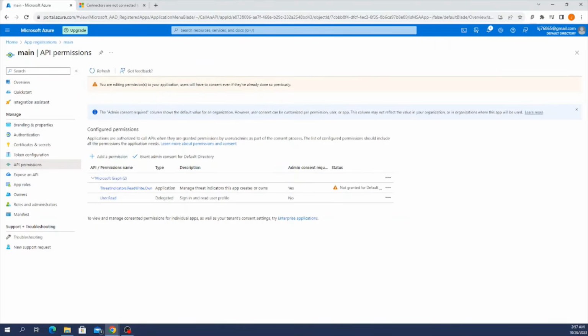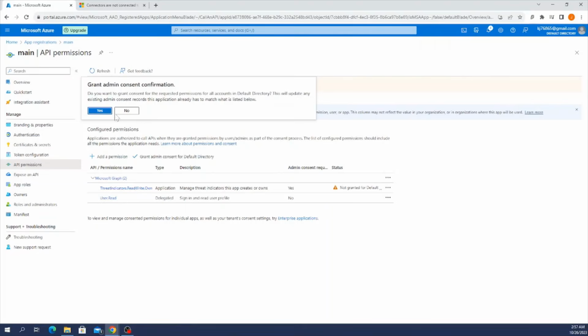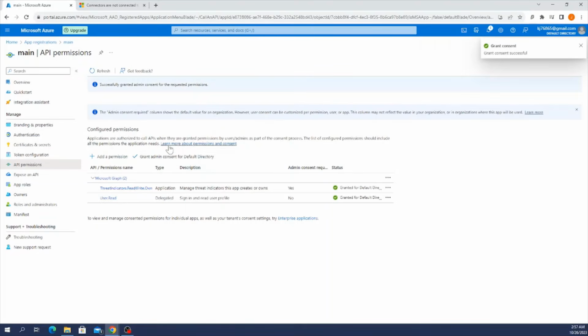Once you do this, it will show that it's granted. Make sure that you are signed in as an owner or the global administrator in the Azure Active Directory to give the consent, or else it won't pass.